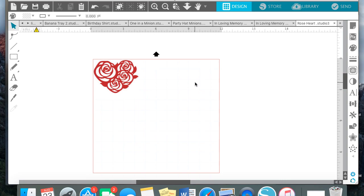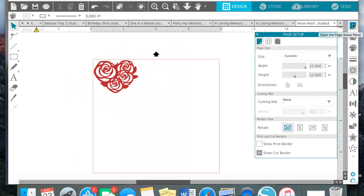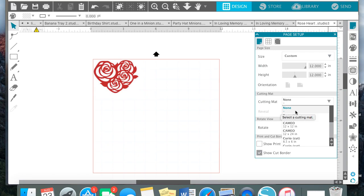I'm going to start with just a sheet of vinyl with no mat. Okay guys, first things first, you're going to have your design on your page already. Most important thing is to go to your page setup, and you want to make sure that you don't have your cutting mat on. If you have it set that you have a cutting mat and you're not cutting with a mat, it will mess up your cut.